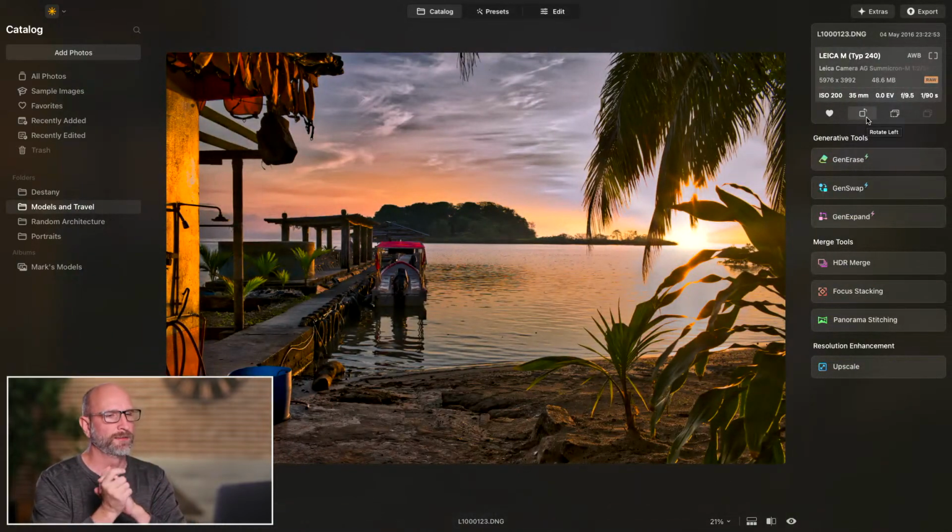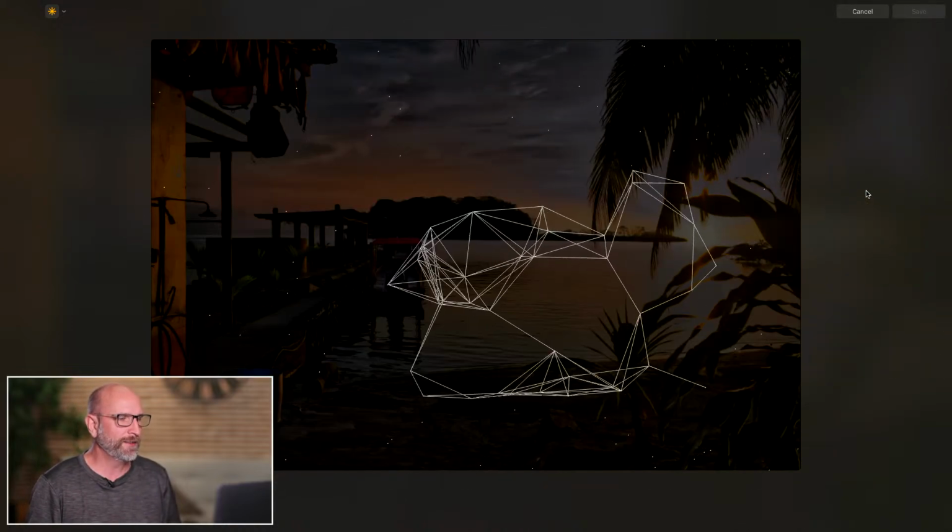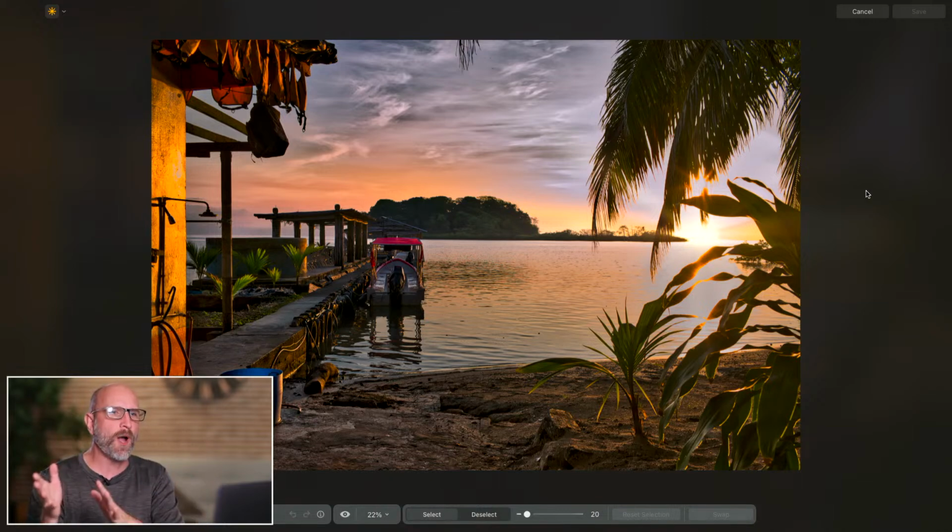Let's put a dog in there. So I'm a big fan of dogs. I don't know if you realized on the countdown at the beginning of this show, there were the dogs as a dog theme countdown. I love dogs. So more dogs, the better. So we're doing gen swap now.